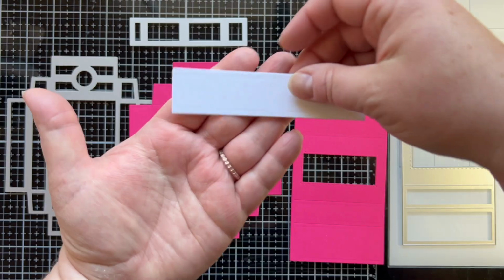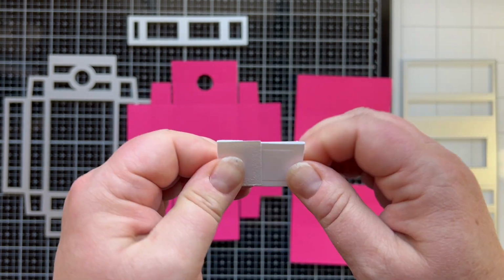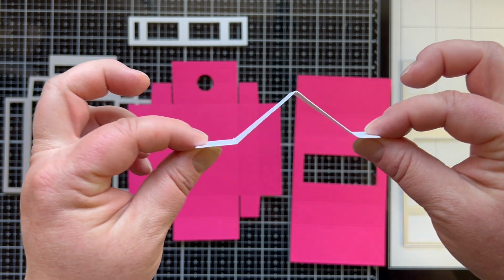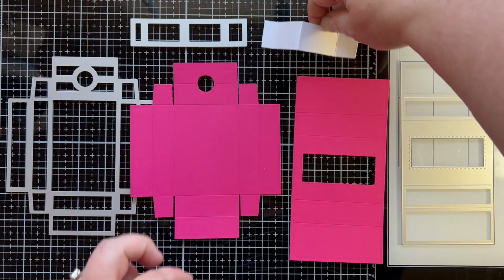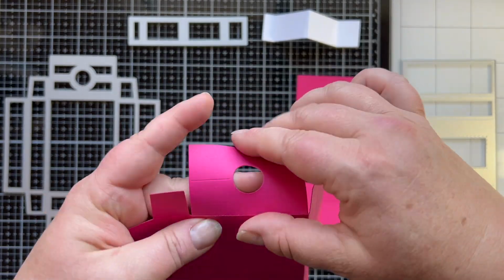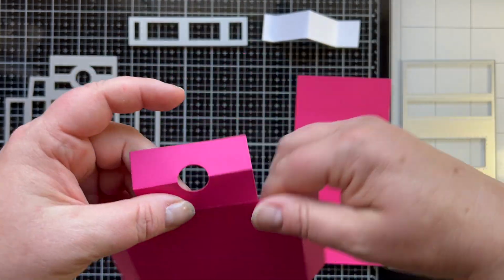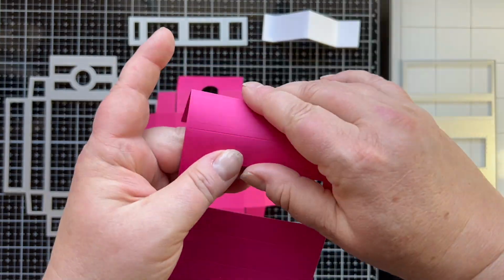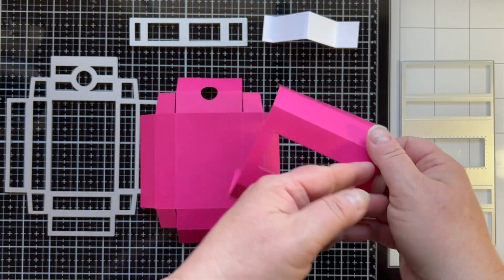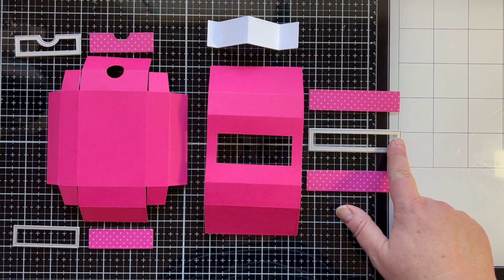So there we have our base on the left, our lid or sleeve on the right, and then the interactive mechanism here in white. I did it in a different color just so you could really see how to put it together. We're going to fold on the score lines just as I've shown you here, and I like to do this just to get everything ready to go by folding on all my scored lines. I don't use a crease tool at this point. I don't really need that. The die and the paper that I used worked out really well, so I didn't need to use an extra tool, but you might depending on the paper you use.